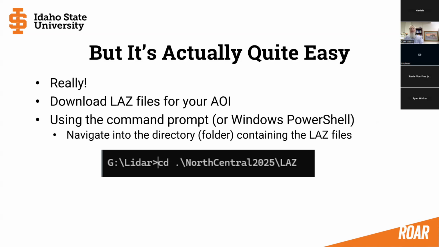Number one, we're going to download the LAZ file, let's say, for our area of interest. That you would do no matter where you're going to process it, whether it's ArcGIS Pro, LAS tools, QGIS, whatever it happens to be. Then what we do, of course, very commonly, it'll be zipped up. We'll extract that file wherever we need it on our hard drive. And then using the command prompt, or if you prefer, the Windows PowerShell, either one works perfectly fine. We're then going to navigate into the directory or folder containing those LAZ files that we just downloaded.